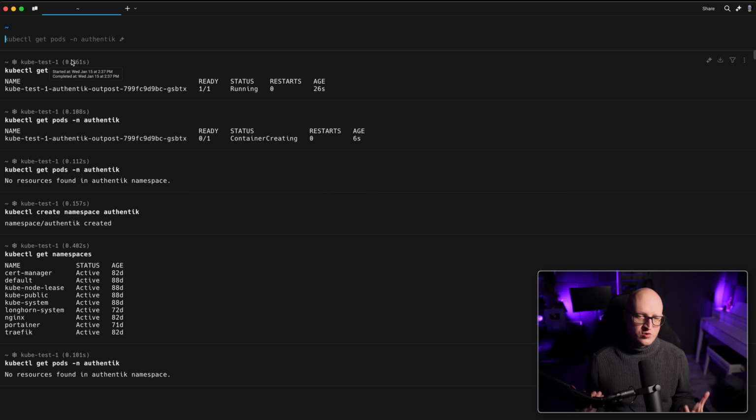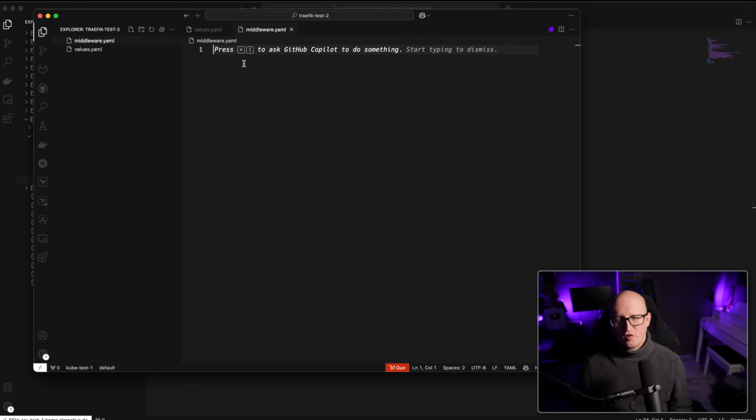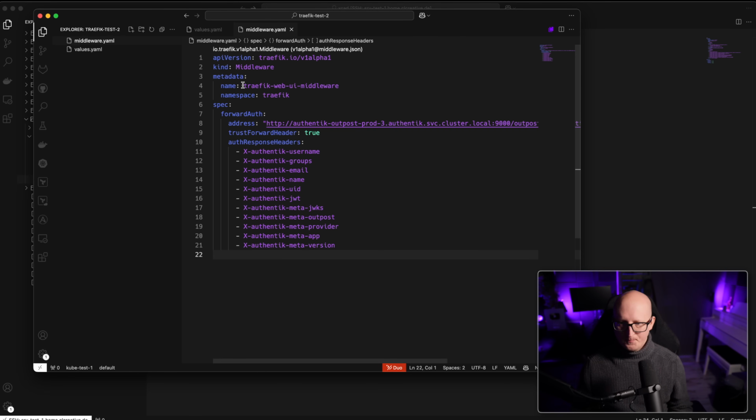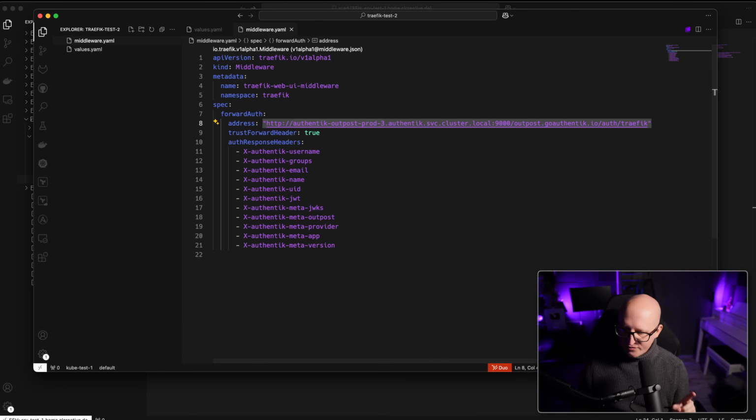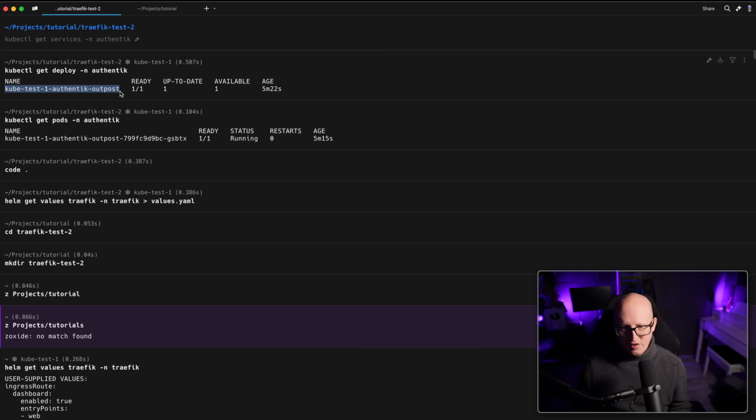Of course, we have to change the Traefik dashboard to be enabled. Here, I'm just gonna copy one of my templates here. You can see this is basically the same stuff that we've done in Docker. I am just with a Kubernetes manifest using Traefik Web UI middleware name. And here in the address, we of course have to change this to the name of the deployment, kube test 1 Authentik Outpost.